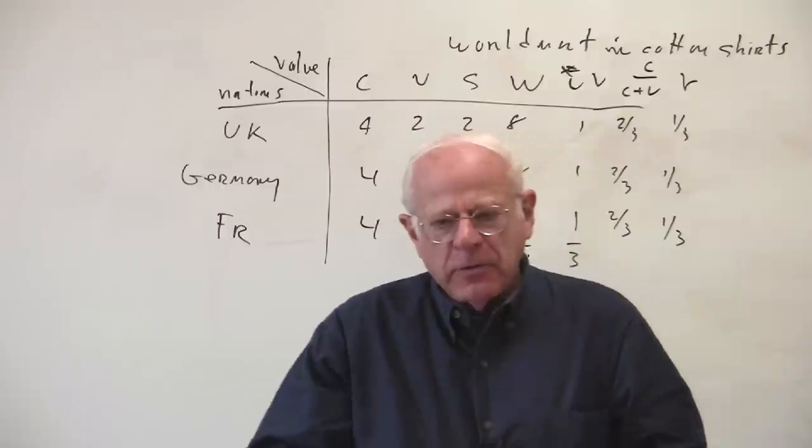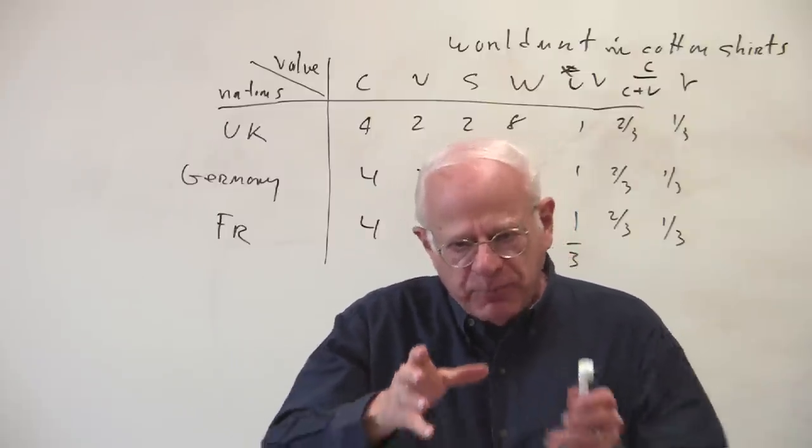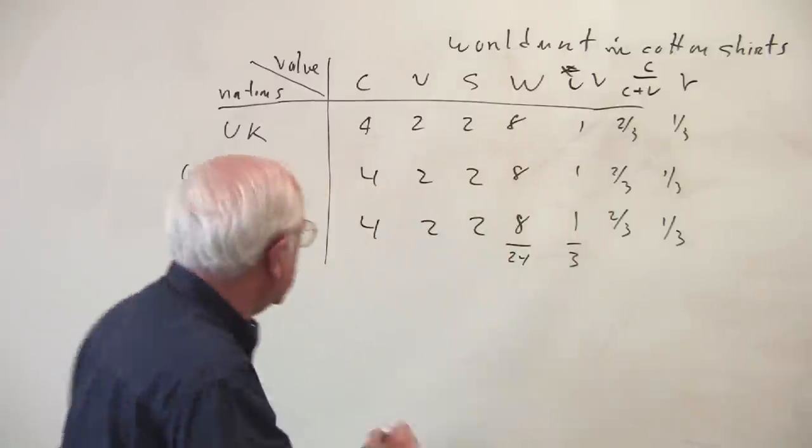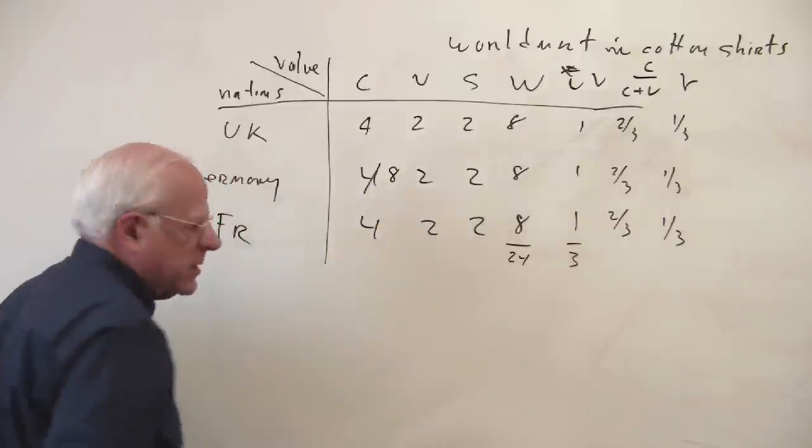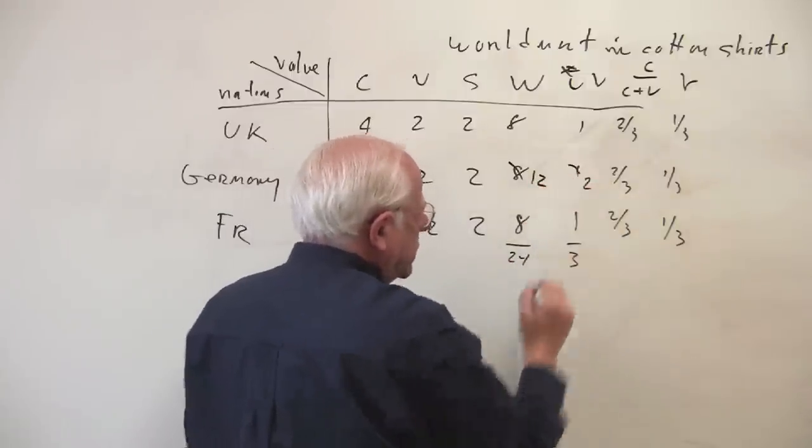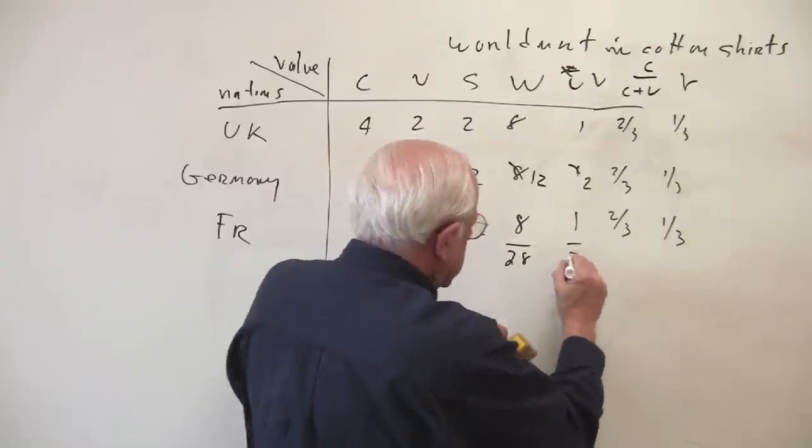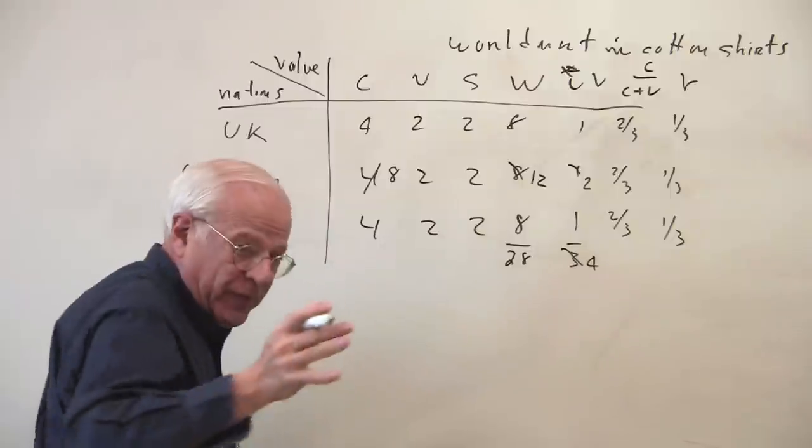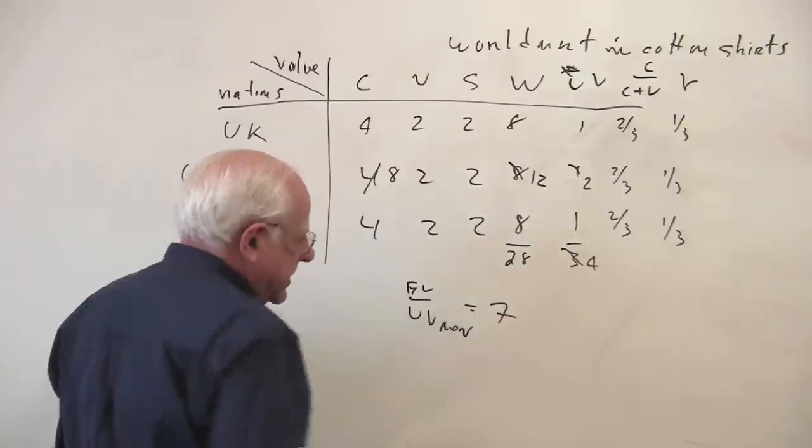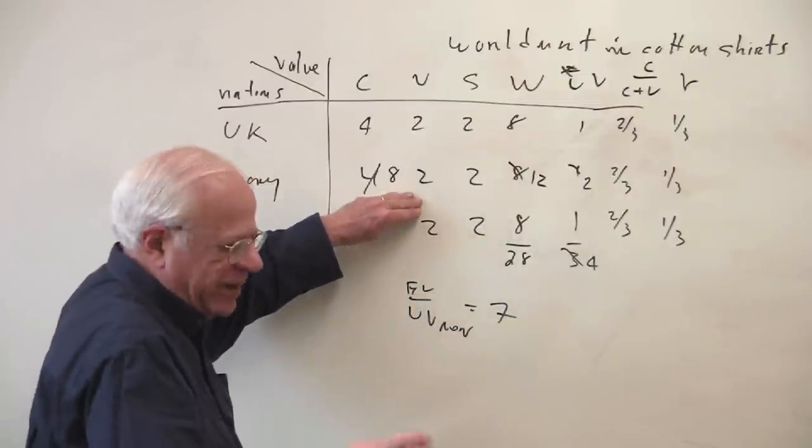Suppose now German capitalists do something which the French and the British are not aware of. So this is private enterprise in the international market, and the German capitalists take a particular kind of strategic action, which is to raise the composition of their capital. This becomes 8 for them, and hence this number becomes 8, 10, 12. And they produce not 1 but they produce 2 products. And so if we add up, what happens to the world market of shirts? This has become now 28. This has become 4. So the price has fallen from 8, previous price, now to 7.